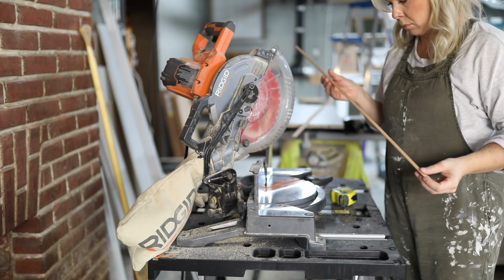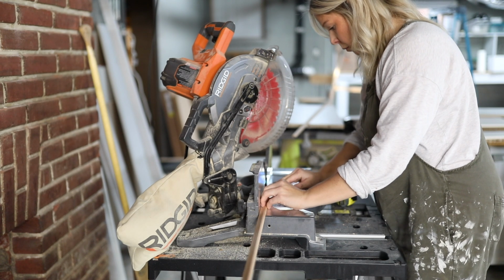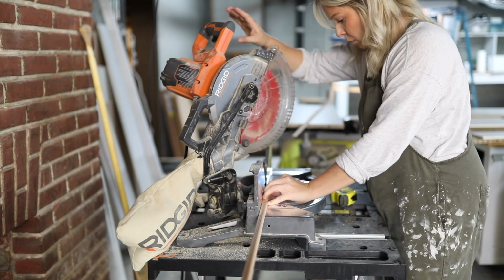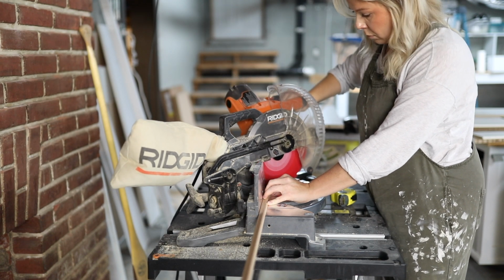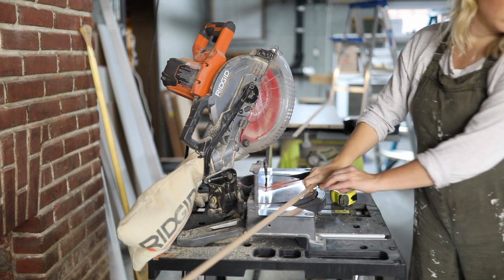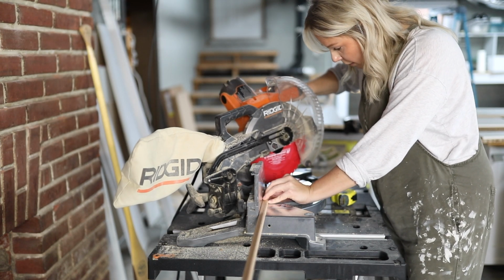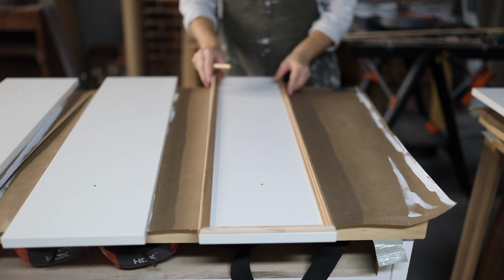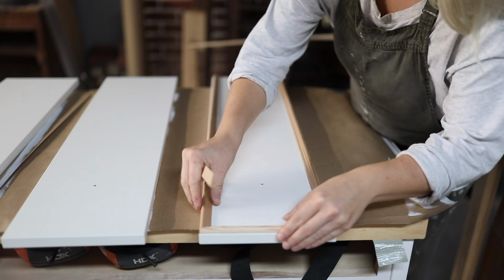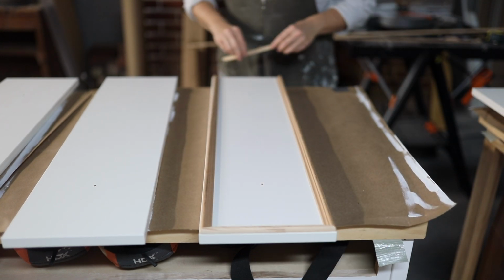Now I am using some cabinet and trim molding that I got from Home Depot. This stuff was pretty inexpensive. It was only $7.58 for a 8-foot length. I'm using my miter saw to miter my edges so that I can make what's going to look like a picture frame on each drawer. I'm cutting it to be about 1/8 of an inch smaller than the width and height of the drawer because I want it to fit right on the surface in the front of that drawer. I don't want it to overlap on the edges.